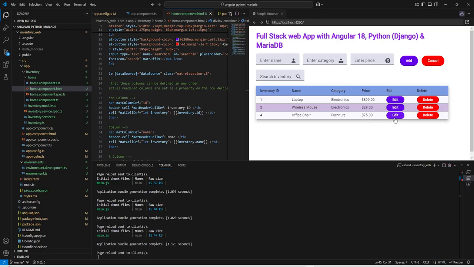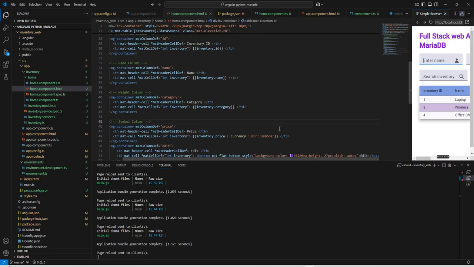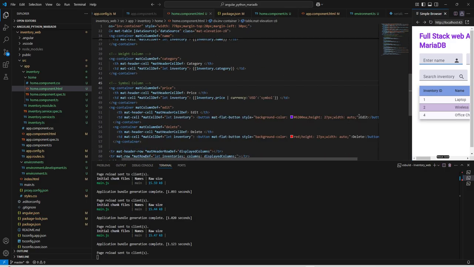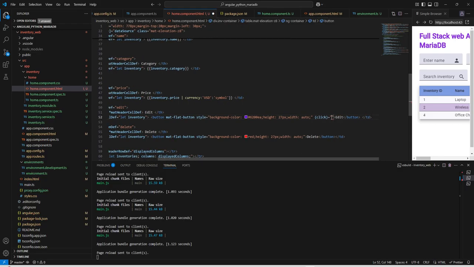Now once we click on the edit button, it should populate the record into these respective controls. So this is the edit, and here we can add our on click functionality, and here we can say set inventory, and here we are going to pass the inventory.